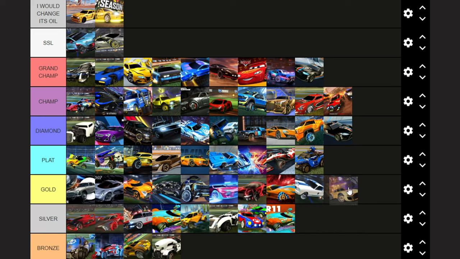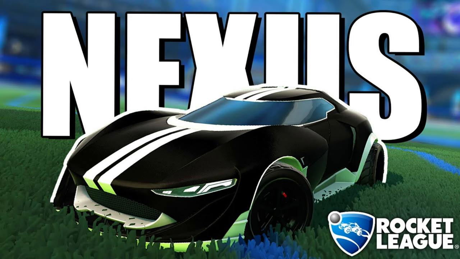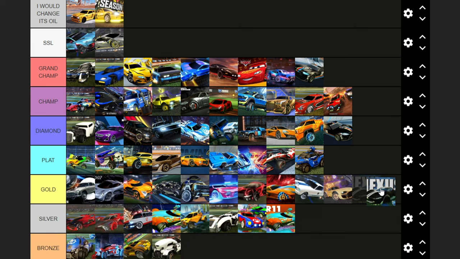Nemesis. Nemesis is a car that I touched once and never again, but it isn't a bad car. I think gold is the best for me. It's not the best looking car, but it is all right. Nexus. Same thing as the Nemesis. It does look good, but it's not the best. I probably touched it once and never again. So a gold tier it is.